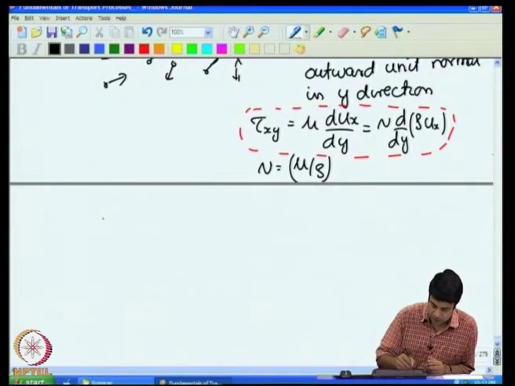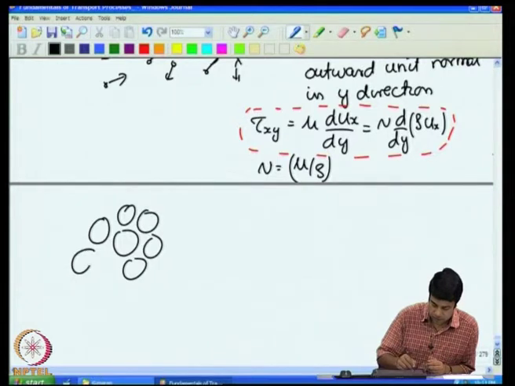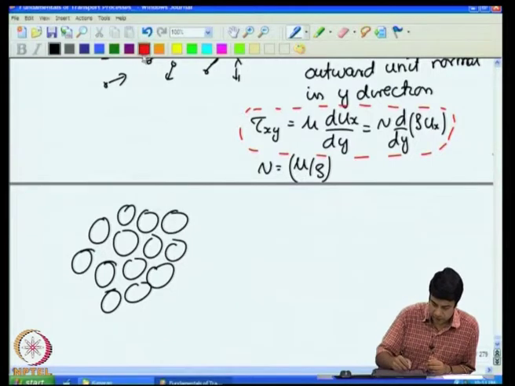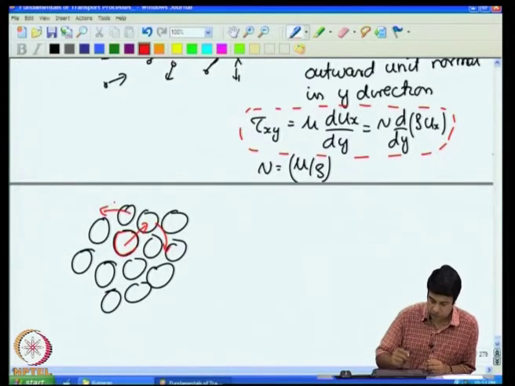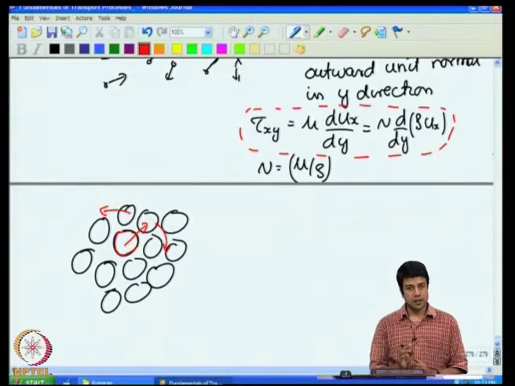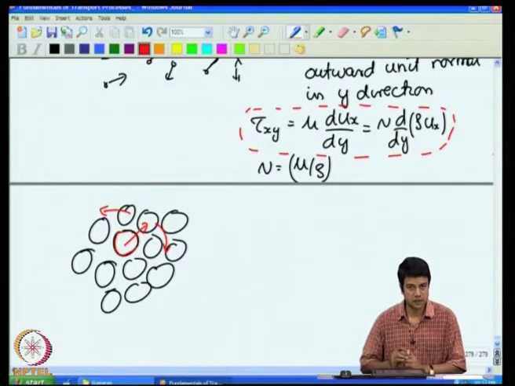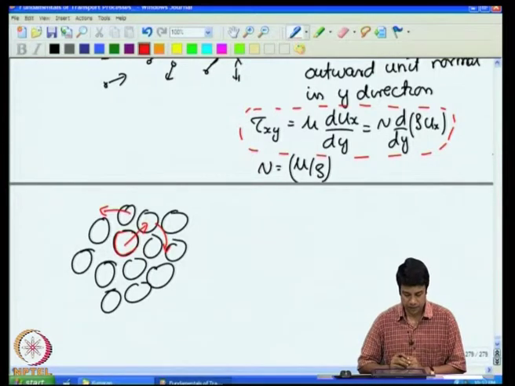Okay. And in liquids, the distance between molecules is comparable to the molecular diameter. Okay. And therefore, if this particular molecule is to move in one particular direction, all other molecules have to move out of the way, and that requires what is called cooperative motion. Molecules have to move in a cooperative manner for the mass transfer of one molecule. Okay. And because of this, it is a very slow process.